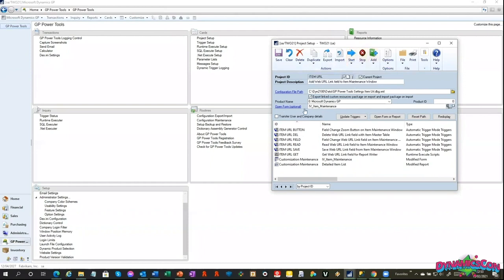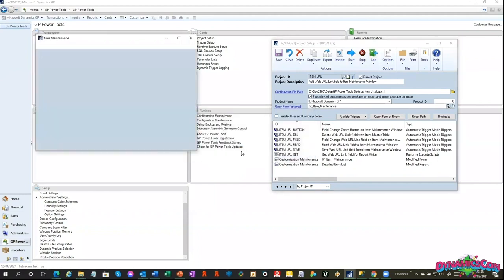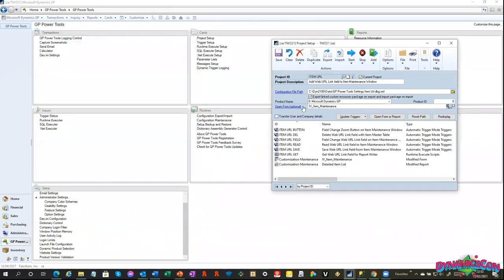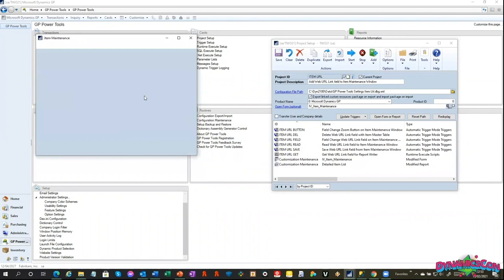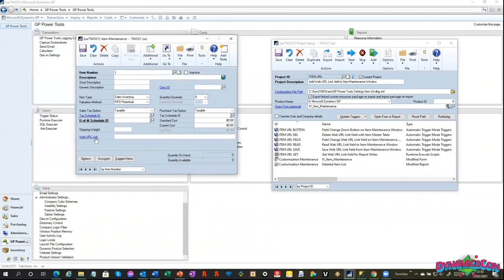This is on the item window, and I'm adding a URL field. So if I open the original window, you can see that down the bottom there is nothing here. So let's open it again and open up the modified window. Using this dynamic product selection allows me to choose while I'm developing which window I want, and I can make it so that only my user gets asked those questions. And then later, once I've got it all working and I want to deploy, I can change the master security records.